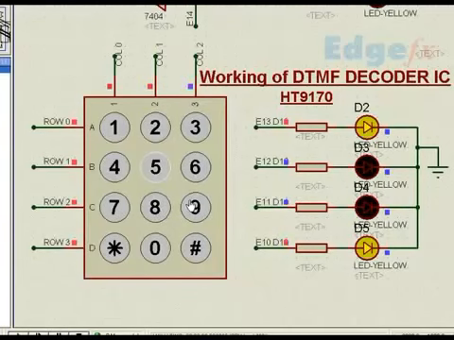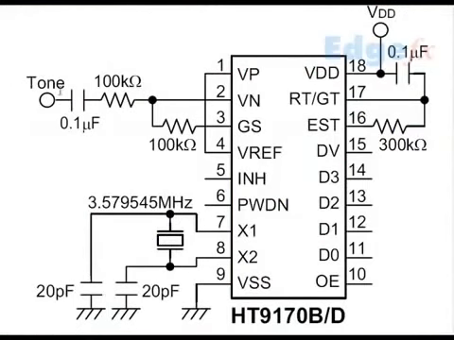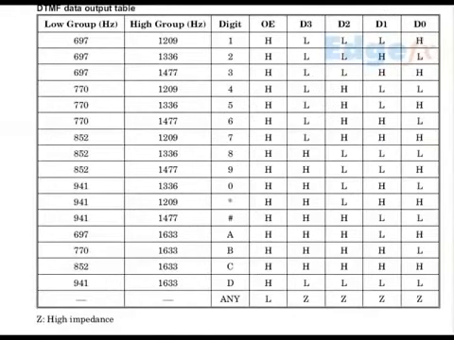This is the working of the DTMF decoder IC: when it receives the tone command at this place, it delivers this kind of digital output. As per the table, these are the tone commands which are coming, and those tone commands result in this kind of output. For 0 it gives high low high low, that is 10, because 10 pulses have to go as far as the telephone is concerned. For star it is like this, and for hash it is this way.